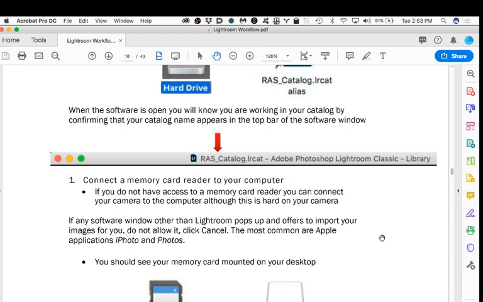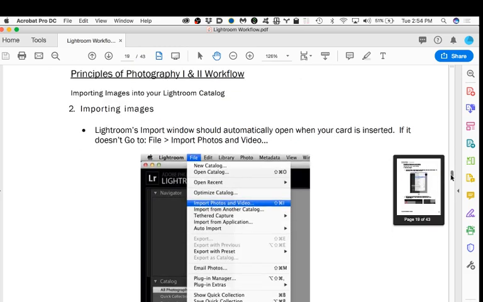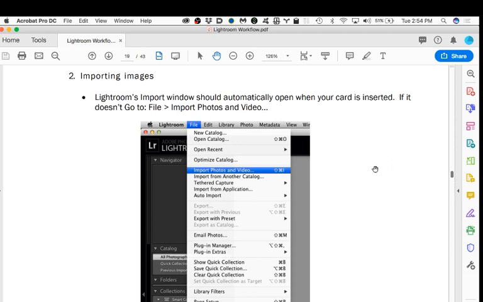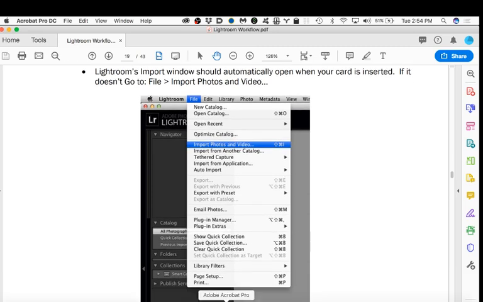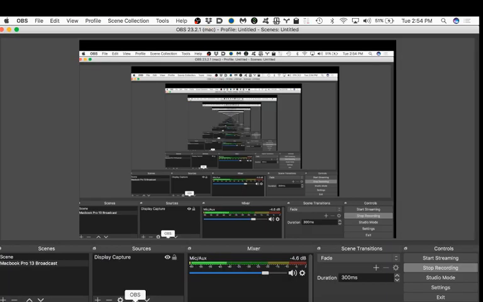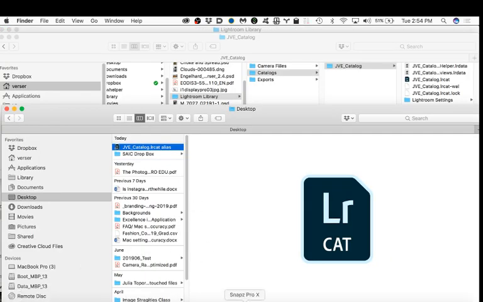As we keep going down, if there was a memory card reader that you needed to connect to actually do this, you would go ahead and do that. I've given you what we call a fake memory card reader, and this is how we're actually going to go about importing images. Again, I'm going to show you both of my screens right now, but I'm actually going to go into Lightroom and do it with you. So I'm in, I sure hope I'm recording this. Yep. So I'm in Lightroom right now.